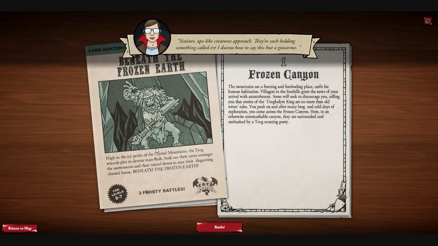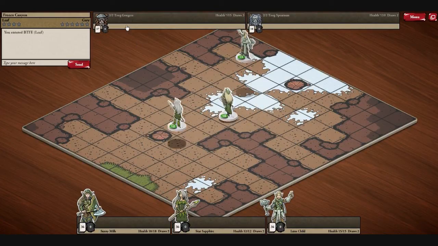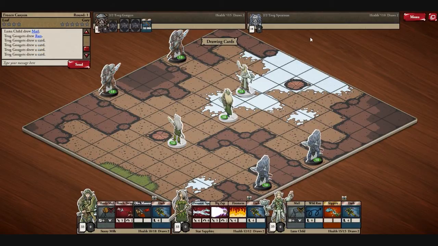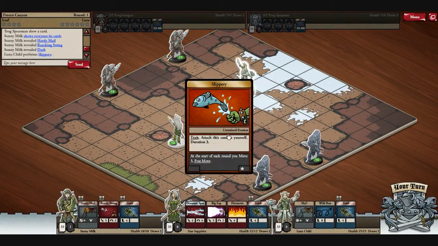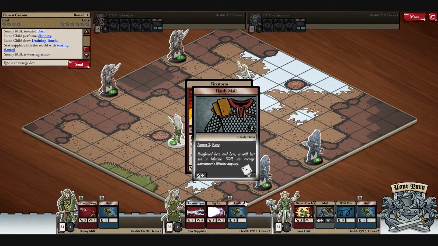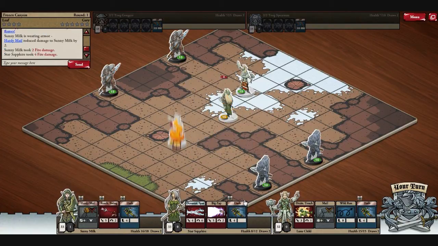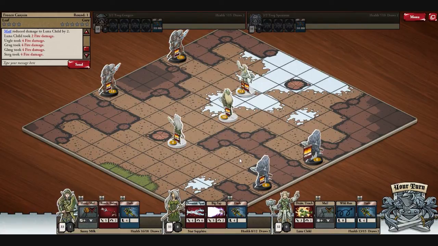Okay, so we're going to deal with Troglodytes. We got two Trog Gougers and two Trog Spearmen. Spearmen are a bit weaker. Obvious maneuver. Slippery. Okay. Well, let's go ahead and start things off this way. Good job, you blocked your damage. Good job, you blocked some of the damage. There we go. Is that a bit overkill? You bet it is.